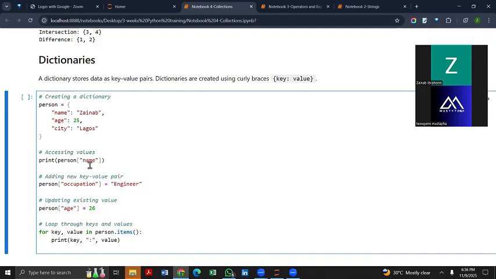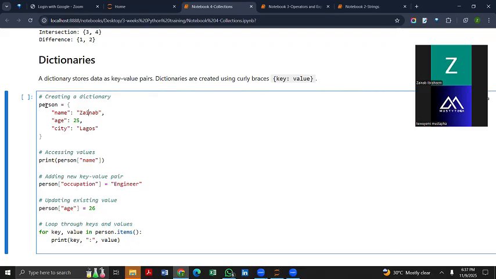Now you can access the values in a particular dictionary based on the key, using the key. I mentioned that you can access items in a dictionary using indexing, but a special type of indexing, because you are using the key as the index in this case. Let me put it that way. We are using the key as the index. So if you want to access a particular value like Zainab, you have to make reference to the key to be able to get the value. Do you get it? So that's what is happening here.